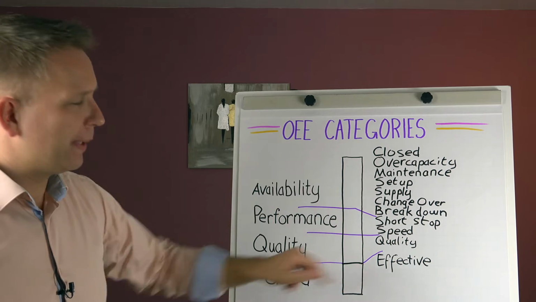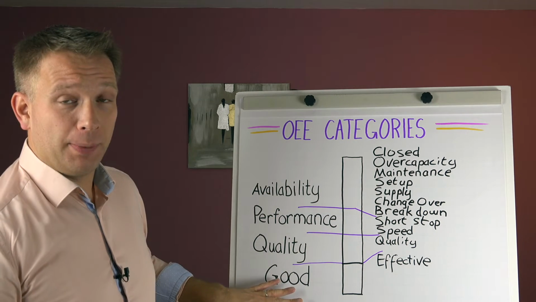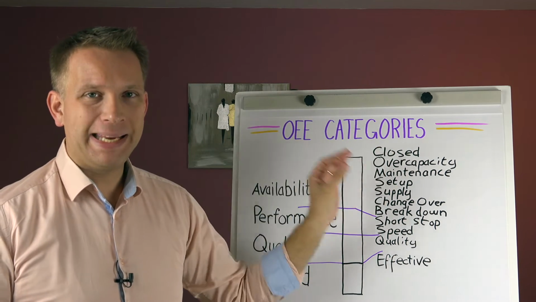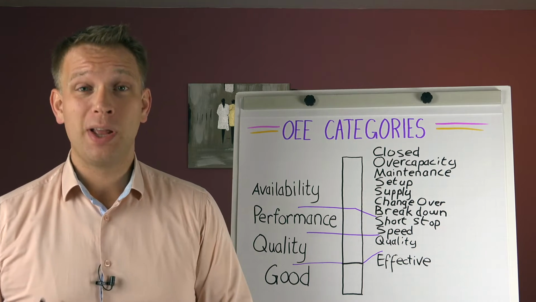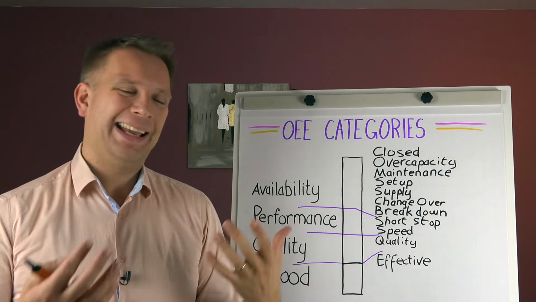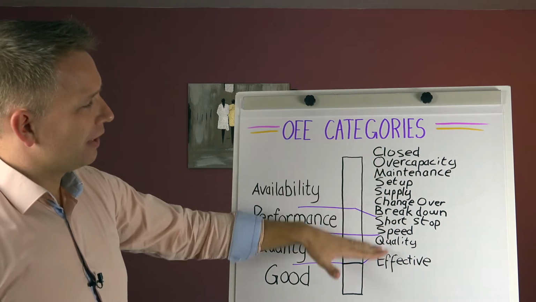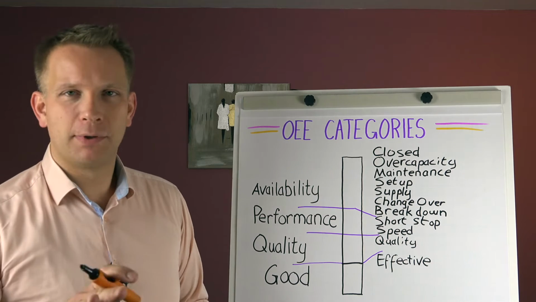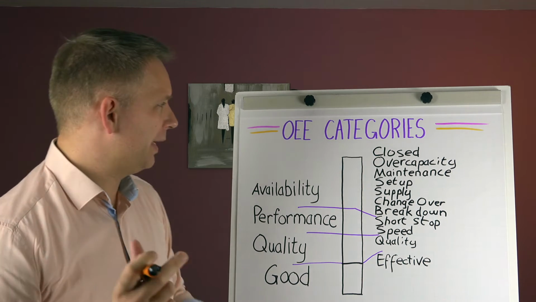Now, why do we split it up into those categories? And why doesn't this system do it? It's a lot of work. That is the main reason not to do it. And if your organization doesn't really know how to work with these categories, you're going to get bad data, and that is not going to help you. But let's also check a bit, why would that be useful? And maybe first let's go quickly through the categories, because the names sometimes differ a bit, right?